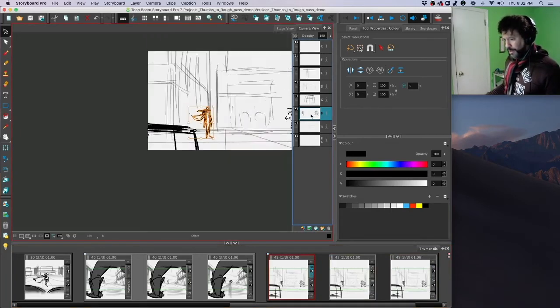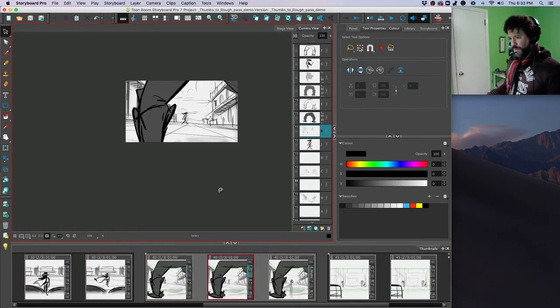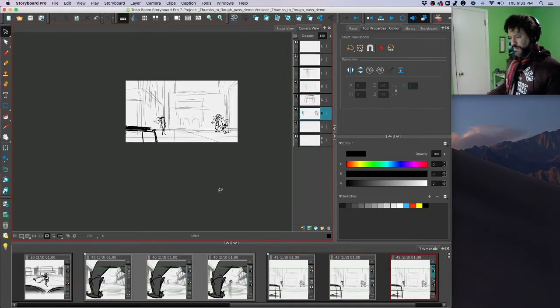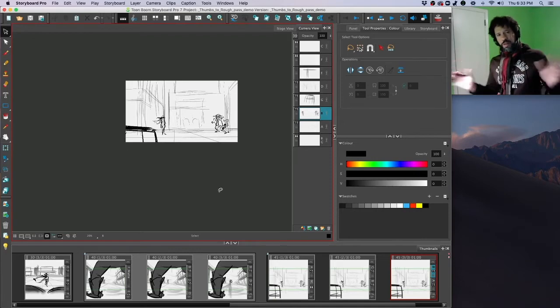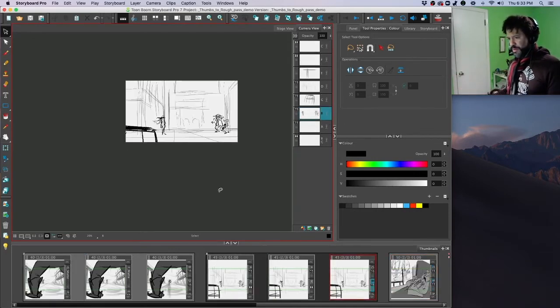Okay, we'll zoom back out, and now this is what we have. And I could do it a couple more times if I really wanted to play the timing out, but I think for now this will be what we do.